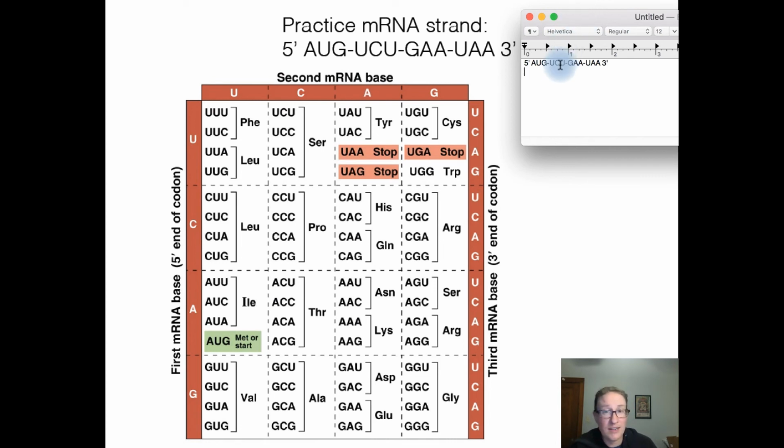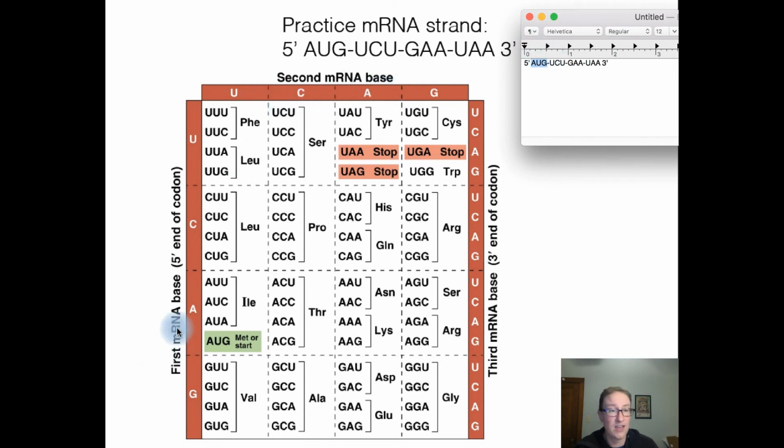So for translating this, we need to find AUG in this table. And the way this table is organized, the first base in each codon is on the left-hand side. So the codons that start with A are in this third row down. And then the second base in the codon is in each of these 4 columns.